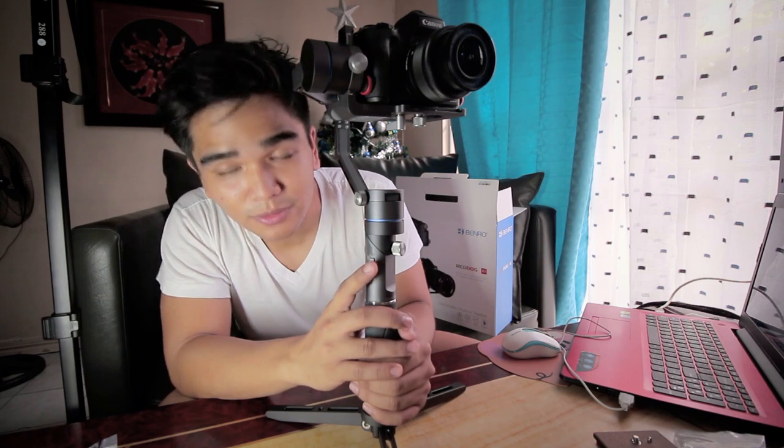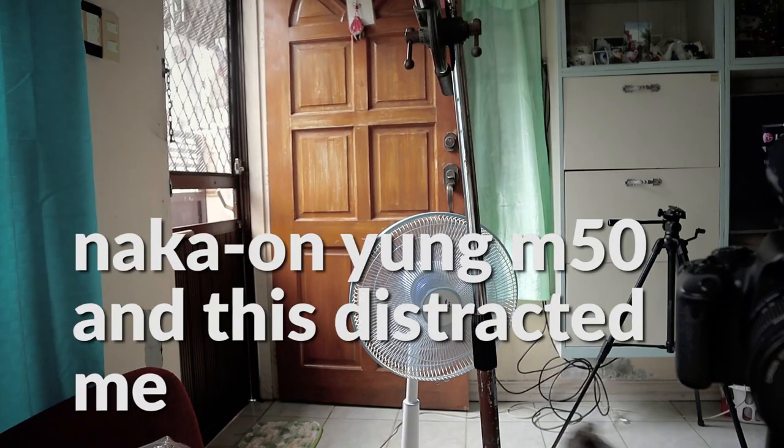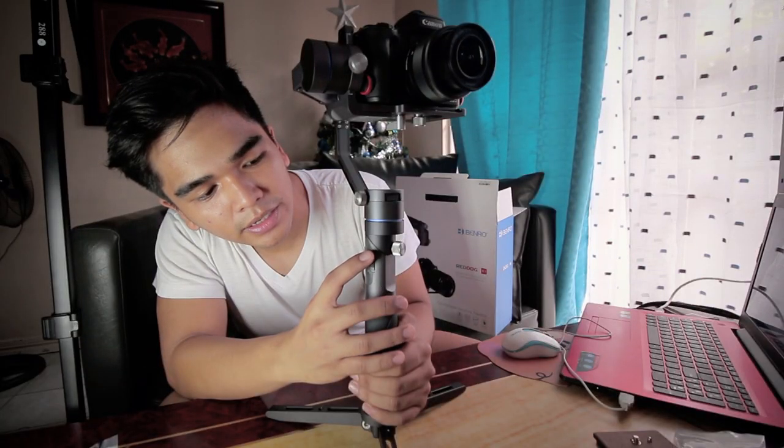Ngayon, i-turn on na natin yung gimbal. Now we're gonna power on the gimbal, which is a proper term, instead of turning on the gimbal. And then on switch. Damn! So, sa nakikita niyo, guys, ito na po yung gimbal.